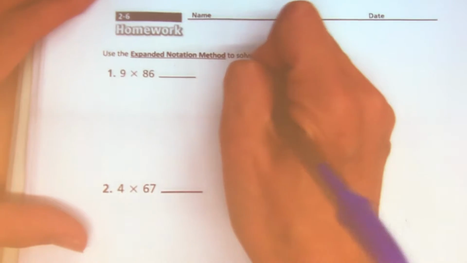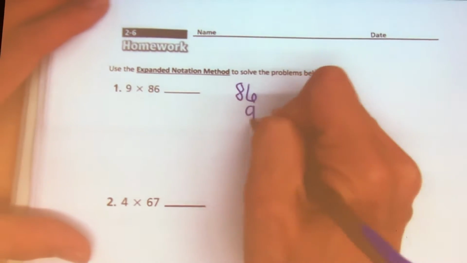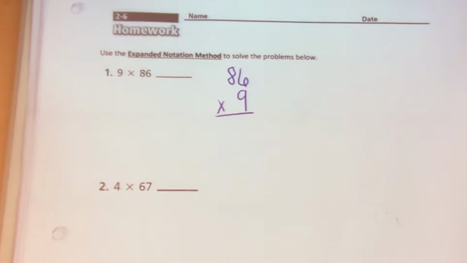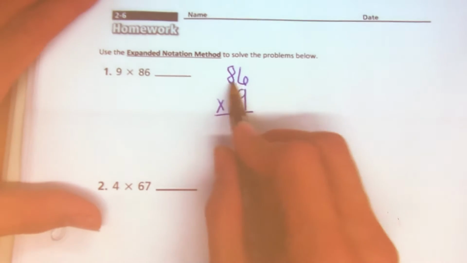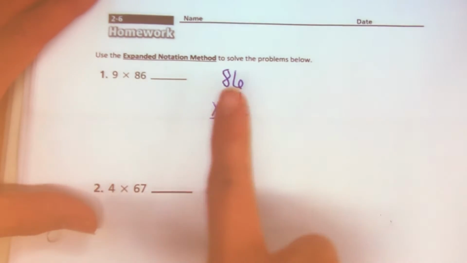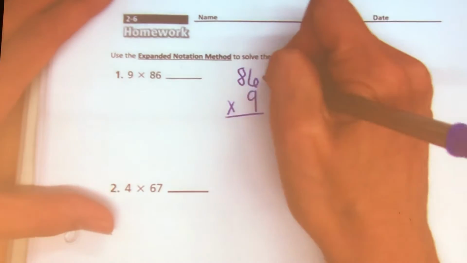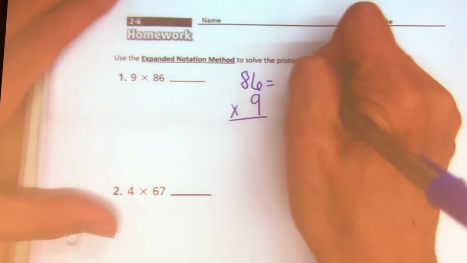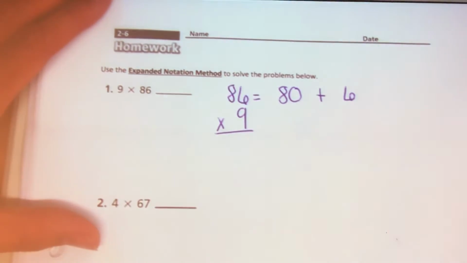I'm going to write them stacked on top of each other. So that 86 times 9 looks like this. I know I can switch the order of those because of the commutative property. Then I'm going to take a look at these numbers and notice that 86 is a scary number. In other words, I don't have count bys on my fingers. I can't say like 86, I don't know what comes next. So since 86 is a scary number, I'm going to write it in expanded form so that it's not so scary. 86 is the same thing as 80 plus 6.